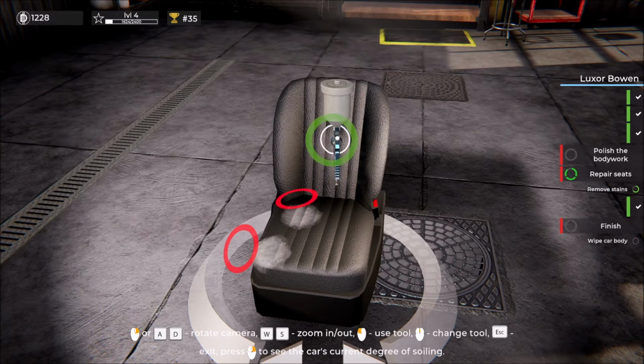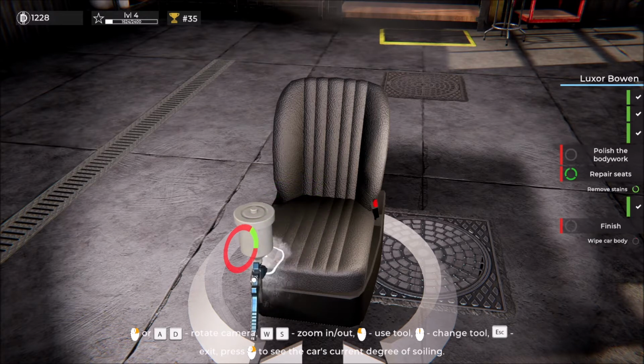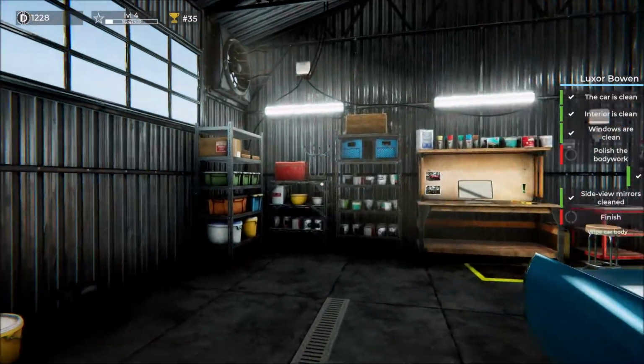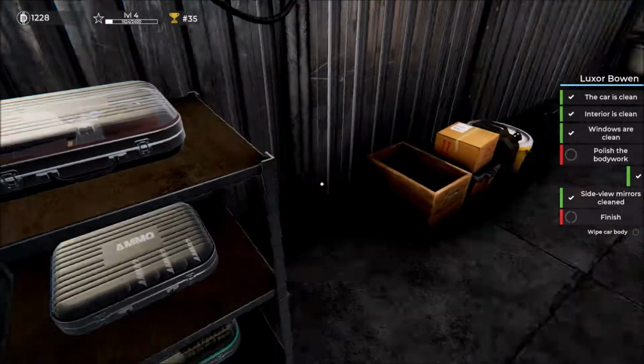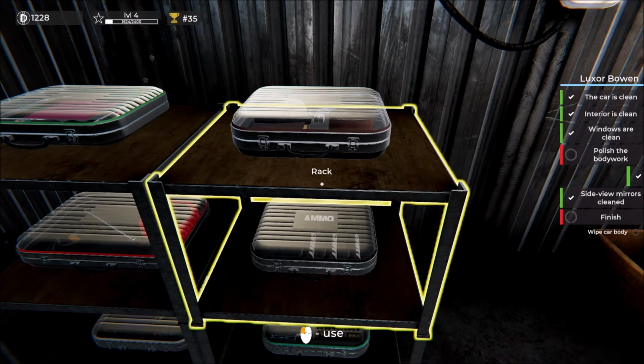Be a nice job, wouldn't it? Wish it was that easy to fix an interior. My '68 Camaro would have had a lot less ruined looking interior. Okay, so I've done that, polished the bodywork. What is this finish? Wipe car body.